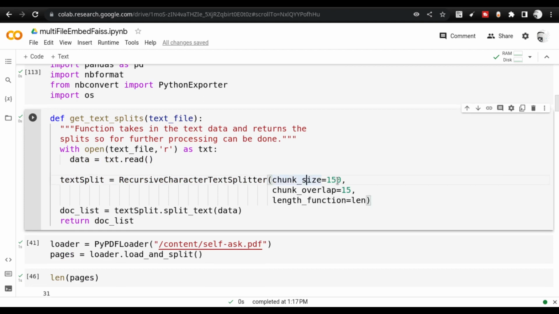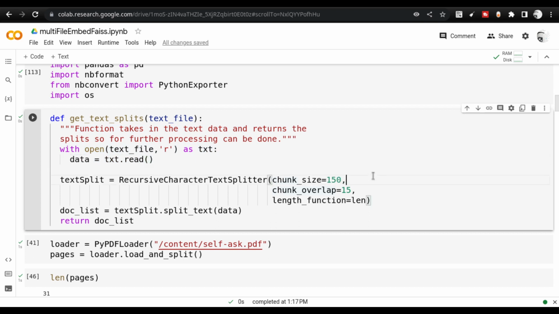So I am using a chunk size of 150 and a chunk overlap of 15. So what is chunk size? The 150 chunk size is actually the number of characters that will be in each document or each split. And the overlap is the overlap between the end of the document and the new document. So if I say an overlap of 15, then 15 characters at the end and the 15 characters at the beginning of the next document will be overlapped. So assuming that this is one document and this is another document, right? This is how the recursive character text splitter works.